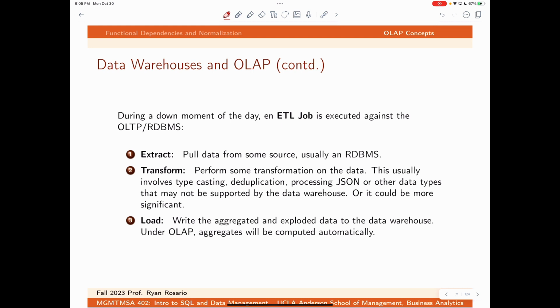So to get data from a production database, or really any system, into a data warehouse or any other system, you use something called the ETL job. It's just an edge between two systems that I basically just described. You extract from this machine. You do some transformation, maybe on another machine in the cloud or something, and then you load the data into the right-hand side here, which is the data warehouse.